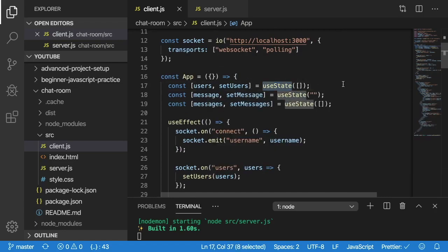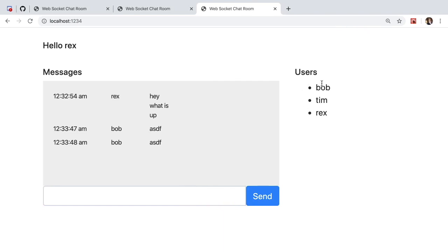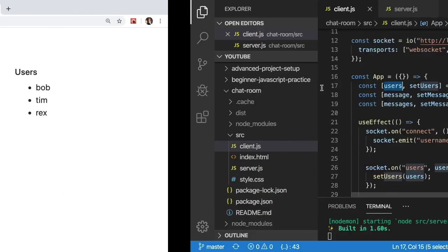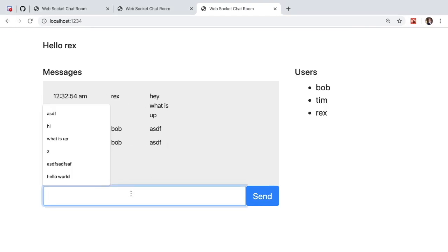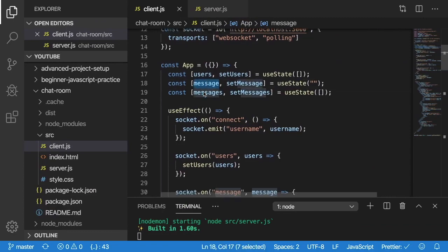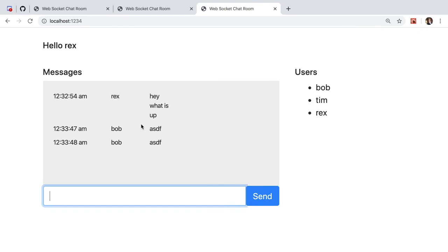When this component tries to start, I'm creating 3 different state variables. useState is a hook method that's provided in React, which allows you to use state inside your functional components. The state we're keeping track of is all of the users, which you saw displayed here. So when a user connects or disconnects, we're updating that state and removing that from the array. We have state message, which is used for this input box down here. As I type stuff in, that message variable is going to update. And then finally, we have state called messages, which is this array of messages that's coming in as people are typing messages to each other.